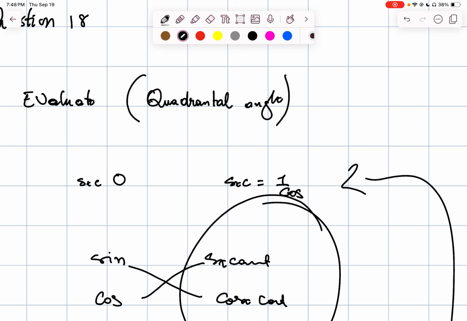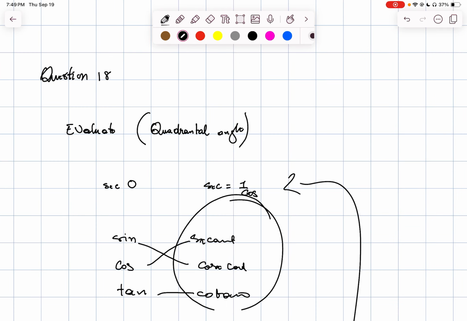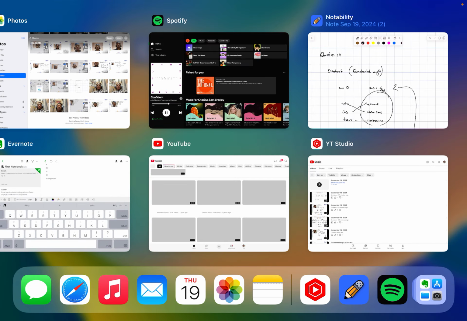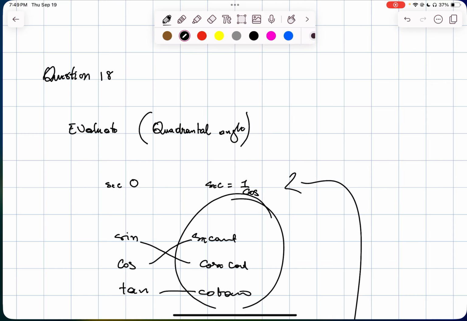One thing I took a look at, let me verify this. If I put my calculator in radian and I try to do cos of 2, I get minus 0.41. Okay, let me switch it. Cos of 2 changes. But I put my calculator in radian to do question number 18, so it might be something you'll want to take a look at as well.